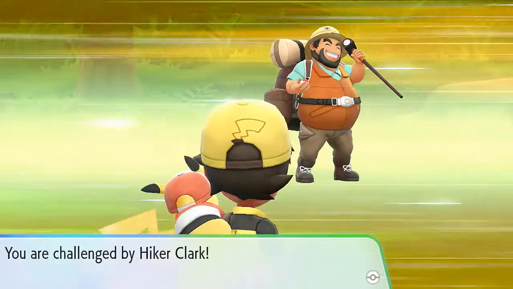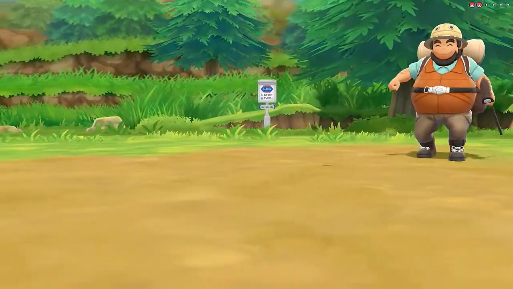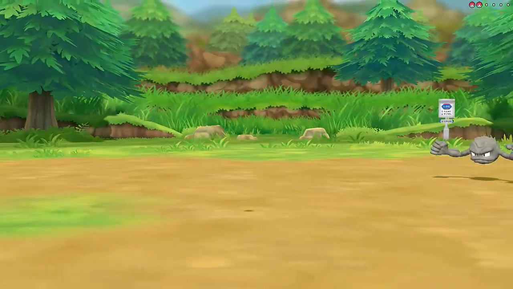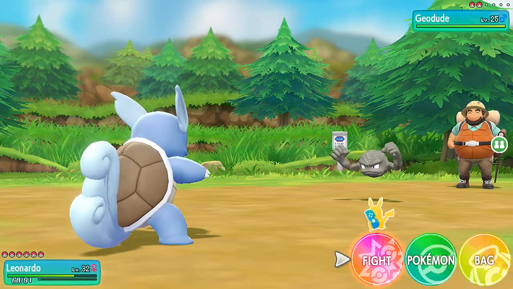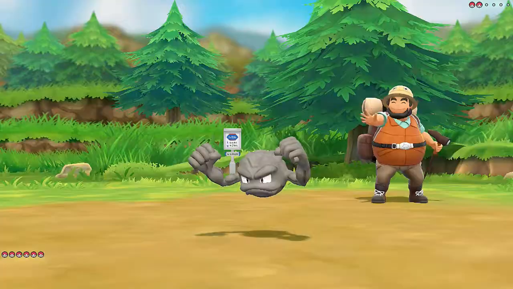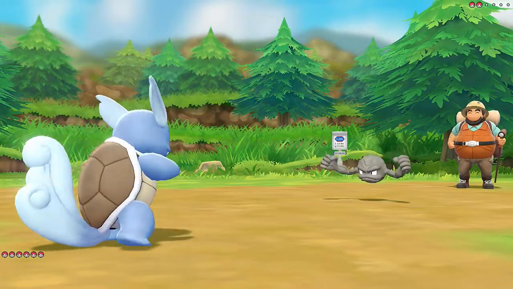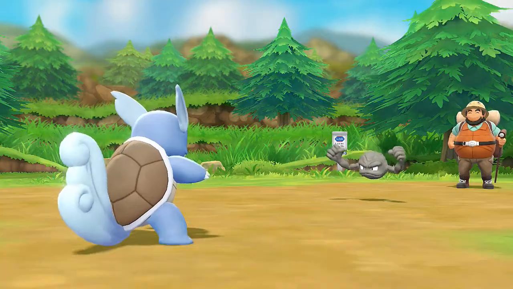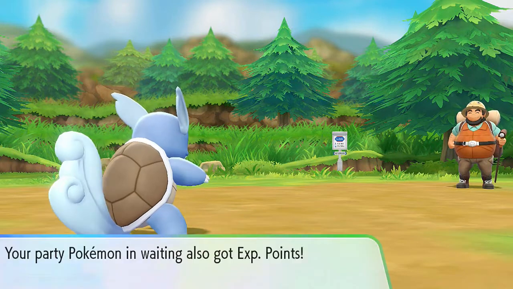Okay, so here we go, going up against Hiker Clark. Hiker Clark is looking jolly, man, right here, and he's coming out with his Geodude. Of course, I'm already ready for this guy, so let's go with Leonardo. Alrighty, let's do this. Scald attack. Yeah, buddy, and what is he doing? Oh, he's doing bite, I think. Maybe, I don't know. So there we go, scalding him. Oh yes, no more rock-type Pokemon right there.